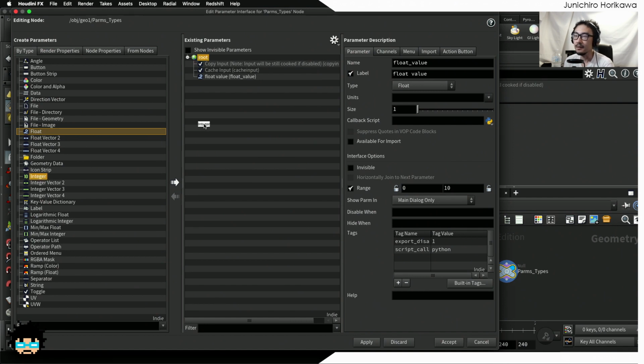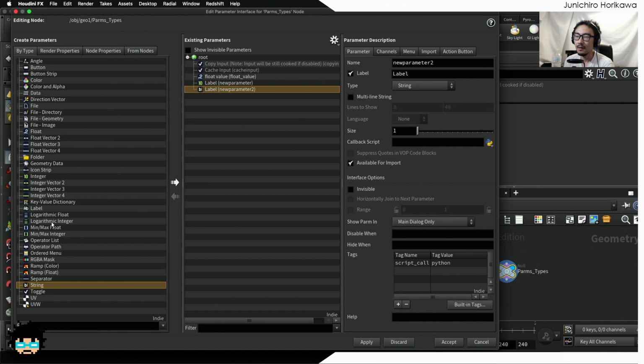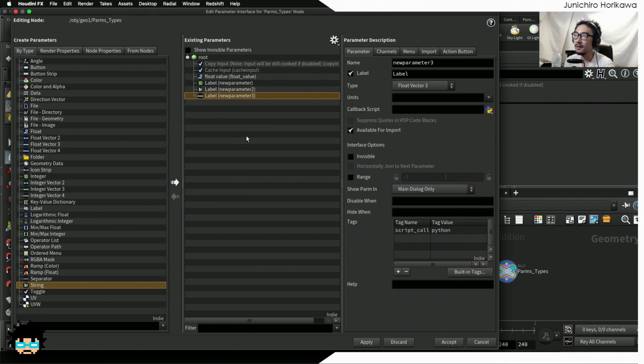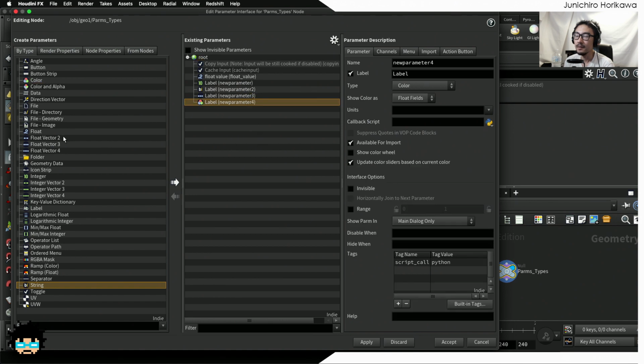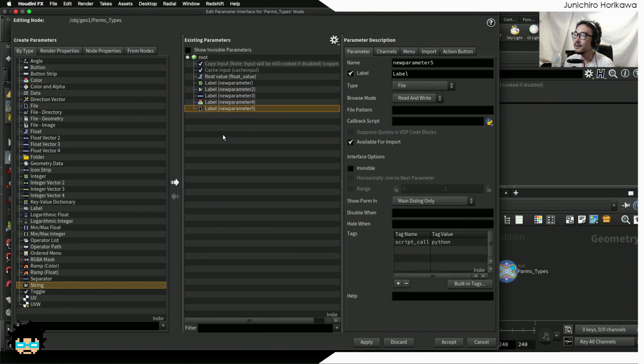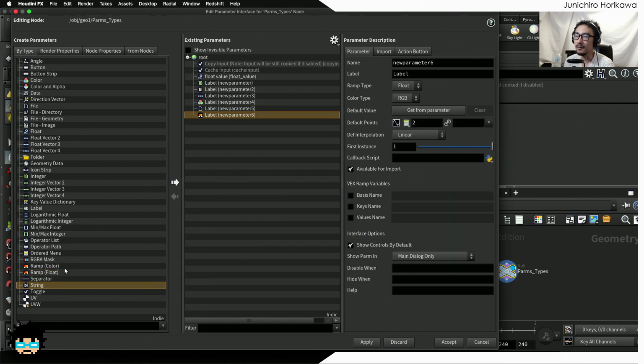One is integer parameters, one is a string parameter, and one is a float vector 3 parameter, and one is a color parameter. One could be a file parameter, and then this car ramp float and ramp color.